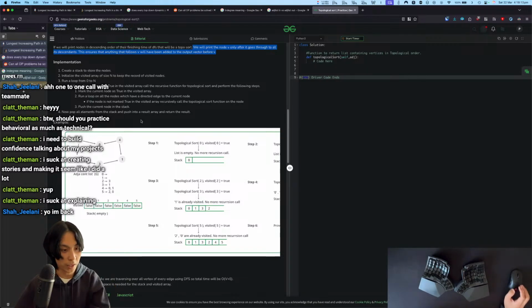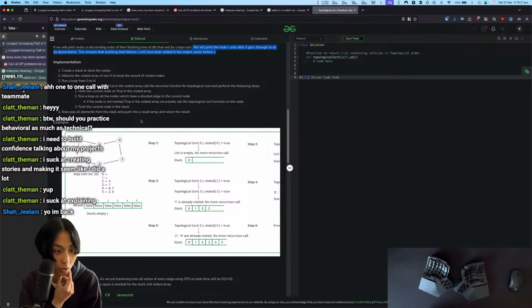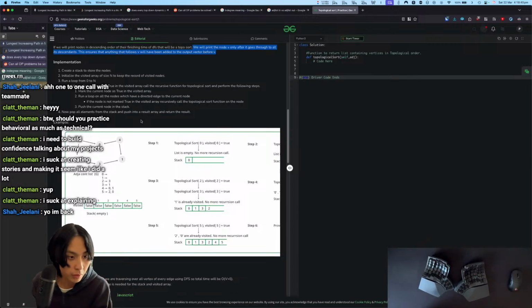So you create a stack to store the nodes. Initialize the visited array of size n to keep the record of visited nodes. Run a loop from 0 to n.